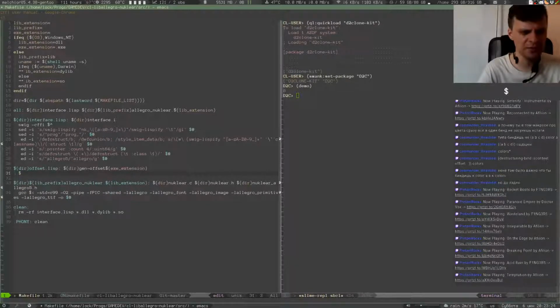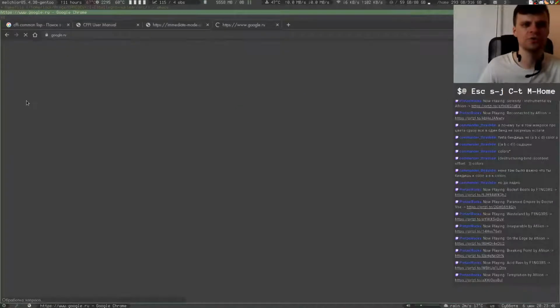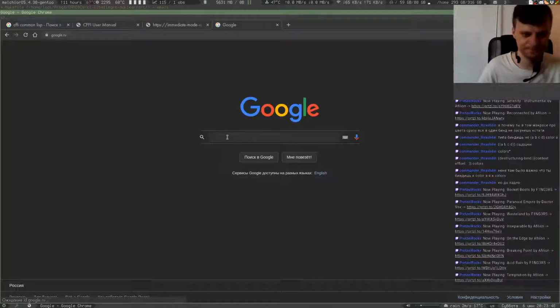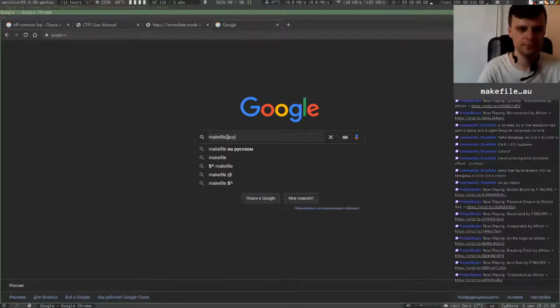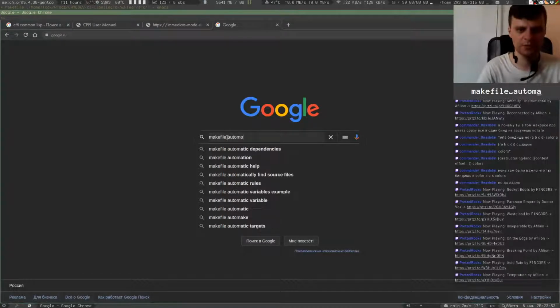Dollar, this symbol. This is like the inputs for the rule. So yep, right. So I'm calling that and putting its output into this one. Okay, I should just Google automatic variables.